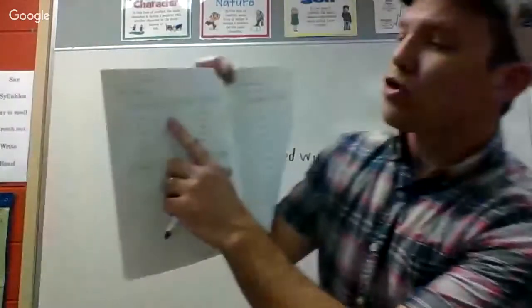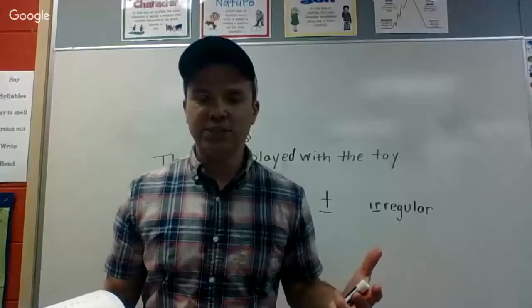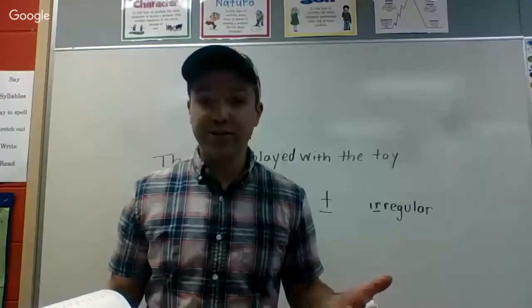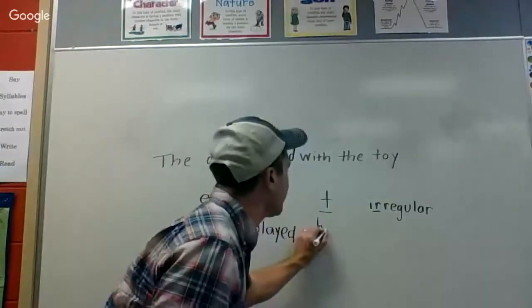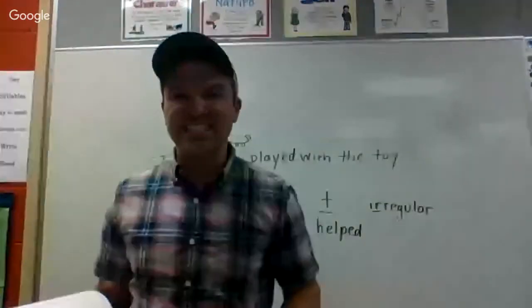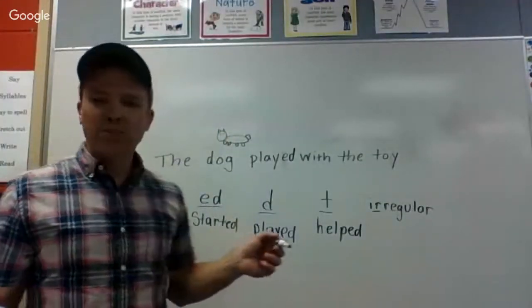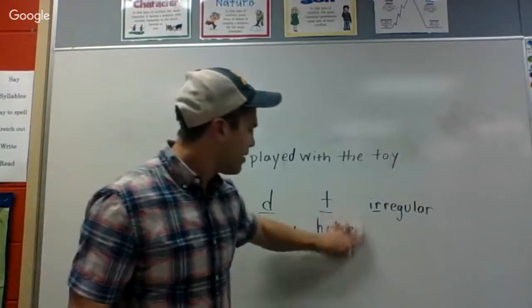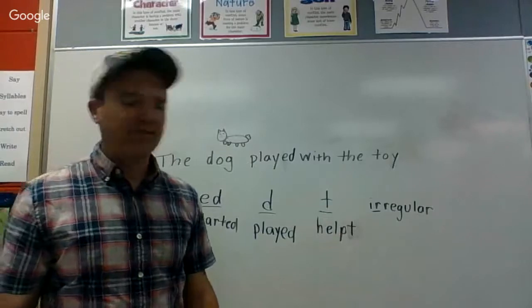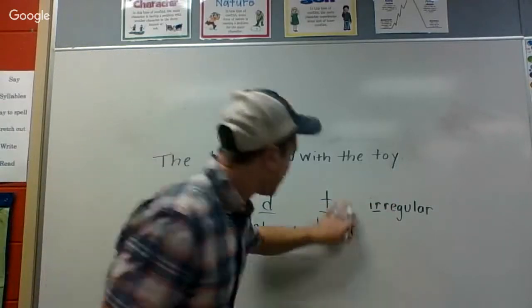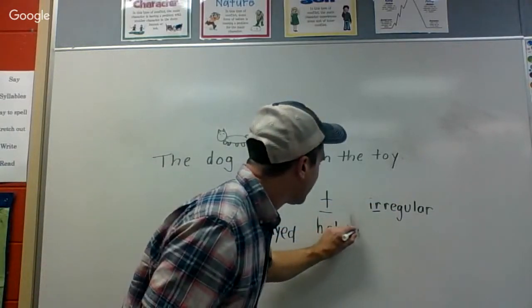Let's go across. Help, helped. I hear a T. Do you hear a T? I definitely hear a T. Helped. Okay? So I'm going to put it here because in that word, the ed past tense ending is making a T sound like Tom. Helped. Now there's no T there. I don't write helped like this. That's just weird. It's irregular. All right? So I put my ed past.